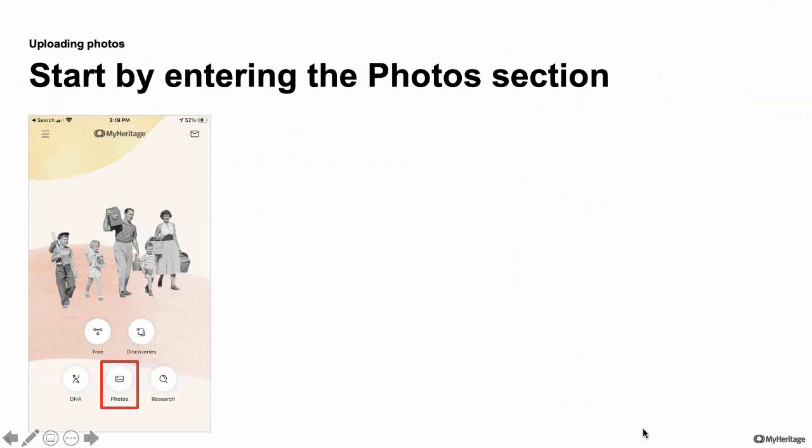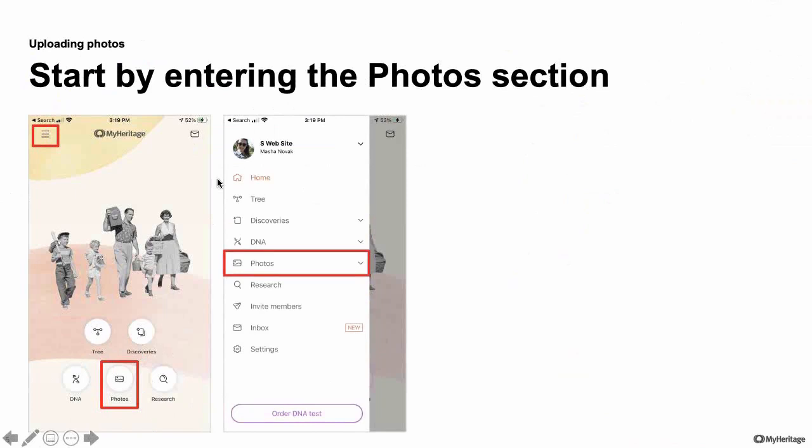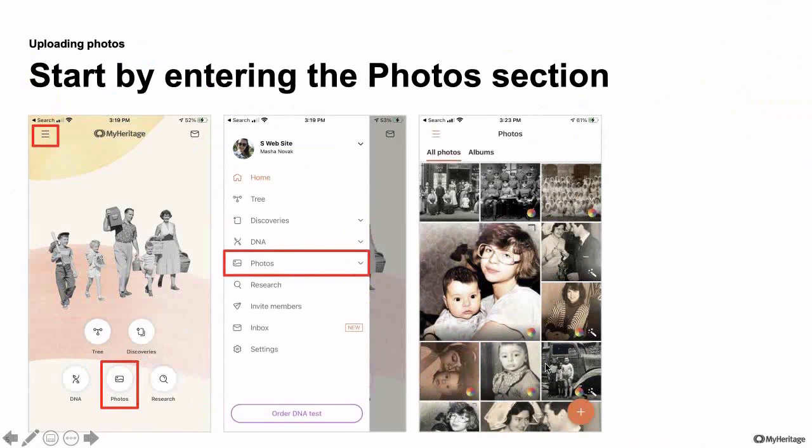Okay, so before I begin the upload flow, all of our features today are around the photo section. So I will explain how you can get to the photo section via the mobile app. You can do it in two ways. The first one is once you open the app, you will get to the home screen, which you can see here on my screen. In the home screen on the bottom part, you can actually see the shortcuts. You can use the photos shortcut to get to the photos section. Another possible way to get there is actually to use the side menu bar and tap photos from there. Actually, both ways will lead you to your photo gallery, photo section on MyHeritage mobile app.